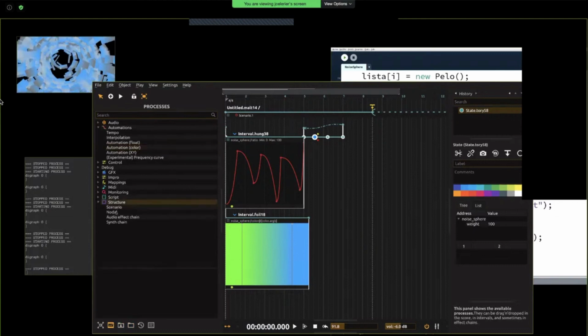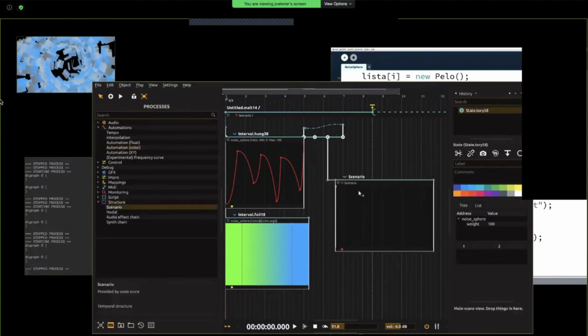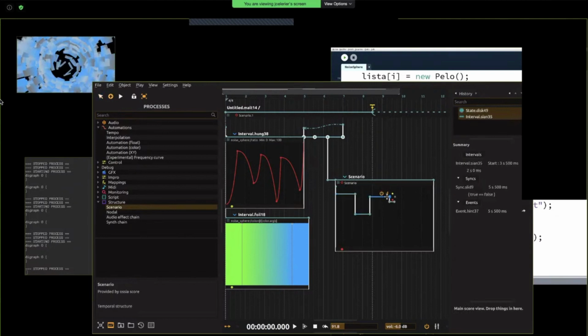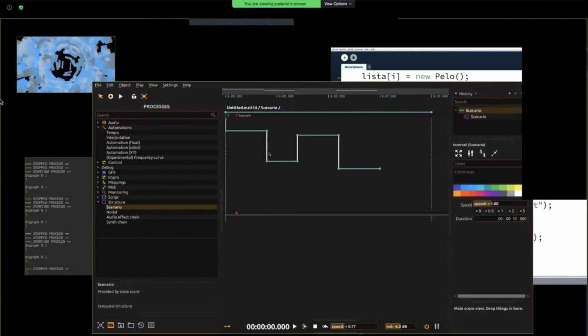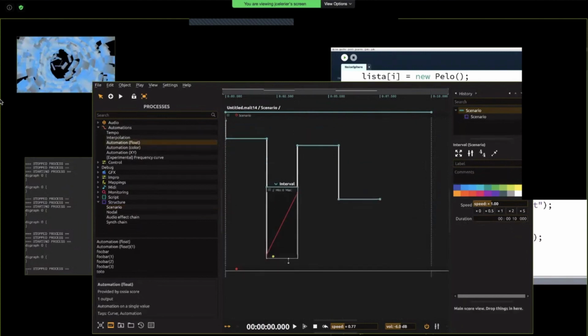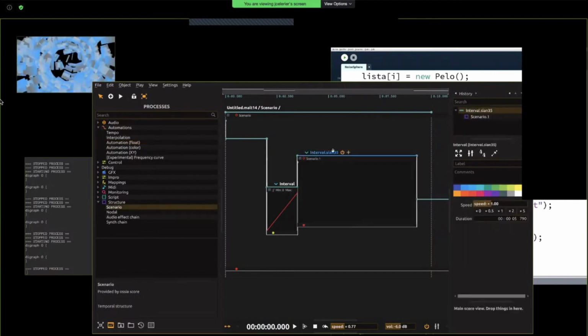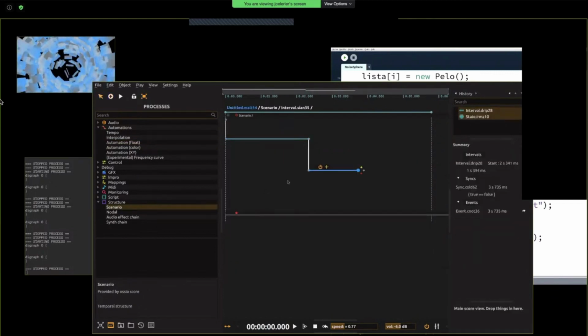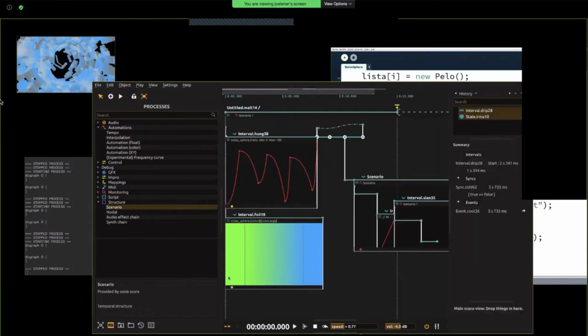For instance, structure, scenario, you can drop and you can start building sub-scores and nested scores within each other. You can zoom in a bit and start adding some curves like that, for instance. And then you can save that as a separate file. If you're used to this kind of software, it's pretty common features, but yeah, you've got unlimited nesting. So you can go as deep as you want and then go back to the upper level and play back everything.